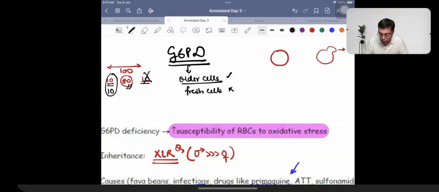So this is an example of a condition that your books make a mention of, self-limiting. G6PD deficiency, the hemolytic anemia is self-limiting. अपने आप ही any patient का जो hemolytic anemia that is going to get better. So with respect to the risk factor, after 48 hours, the patient is going to be having hemolysis and the patient is going to be getting better after 2 or 3 days. So you have to manage the patient only for these 2 or 3 days. Nothing else has to be done for the patient.